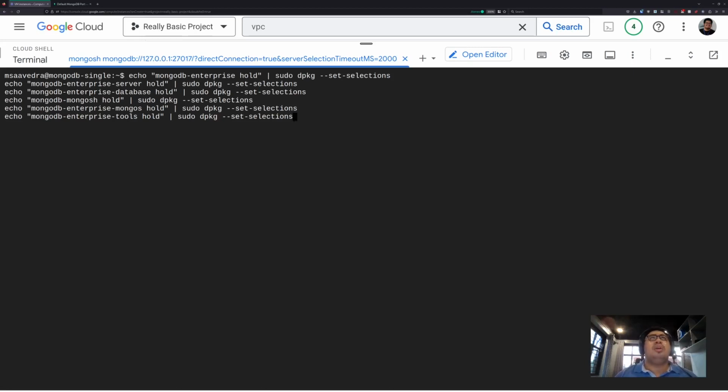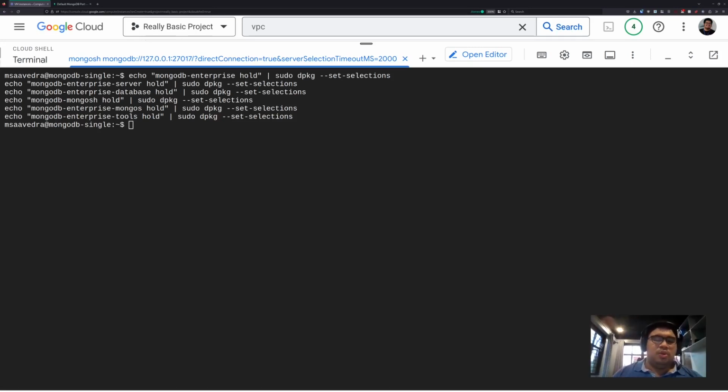So we are going to lock the MongoDB server versions to whatever versions are installed at this moment. And again, that's what this command does. And you can see now it is successfully set to those particular versions.